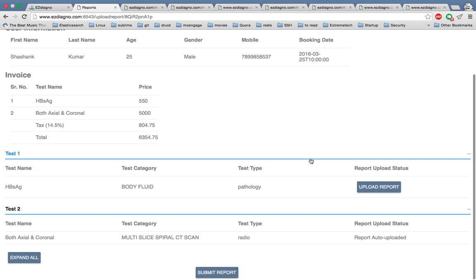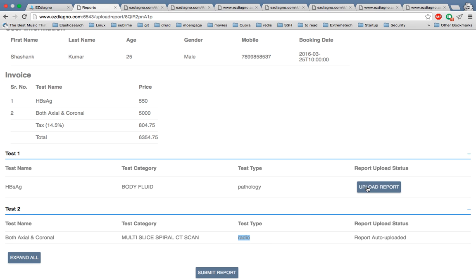Now the user has two tests. The lab manager is only allowed to upload the report for pathology tests manually, and the reports for radiology tests are auto-uploaded to the server.